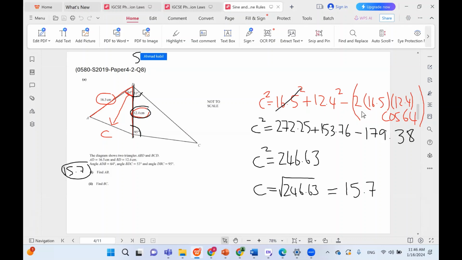We know that 53, which is this angle, plus 95, which is this angle here, and then plus angle C, let's call this, for example, theta. These are three angles in a triangle, so their sum is 180. You can just add 53 and 95 together. And this gives us 148. So 148 plus theta equals 180. So theta equals 180 minus 148.